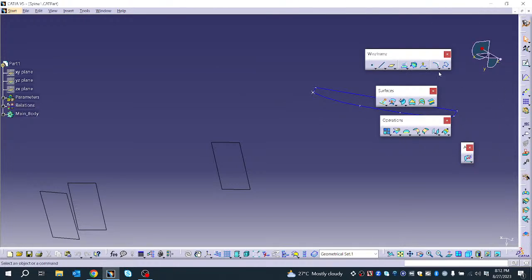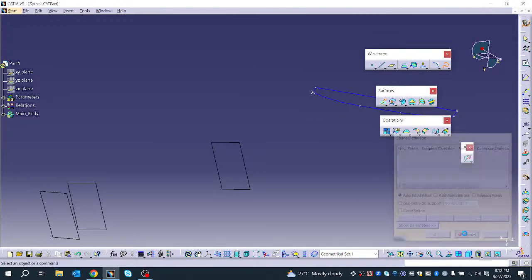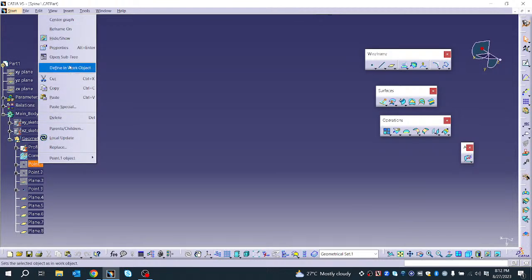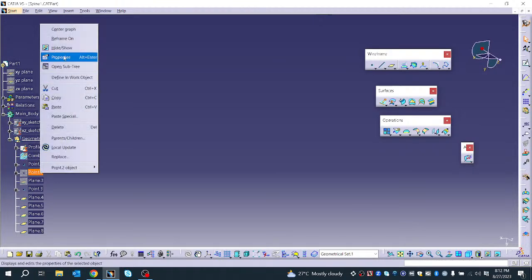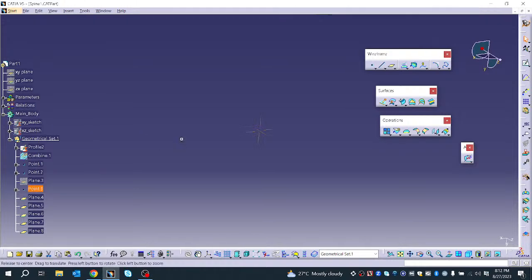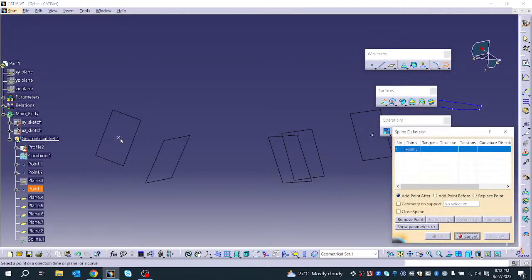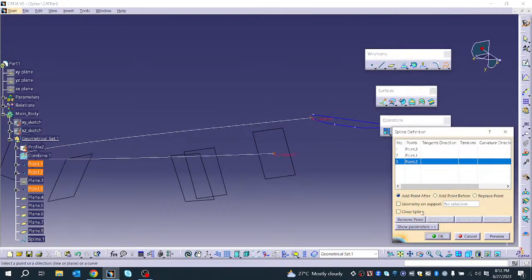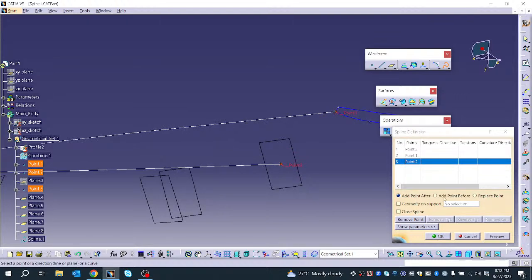There are two types of spline. One is with the spline through points, adding points. So I'm just going to hide some points, point 1, point 2 and point 3. Just creating the spline by connecting this first point, second point and third point. You can see the spline has been created by using these points, or you can directly add or remove points from your spline definition preview.